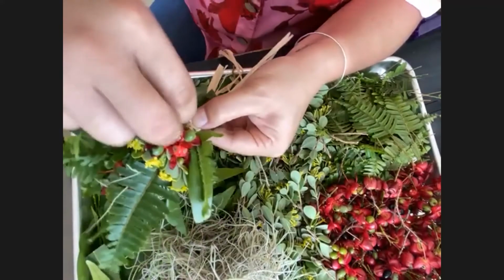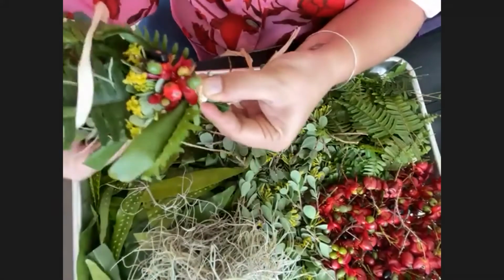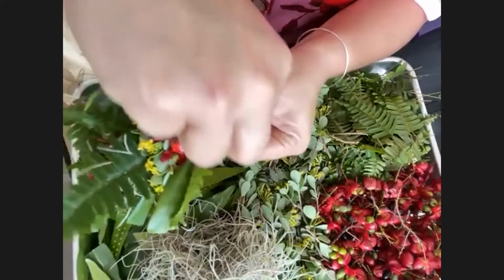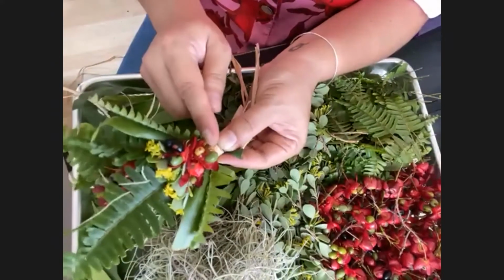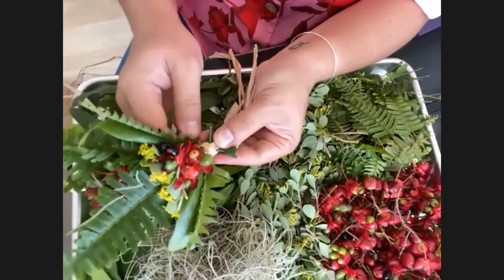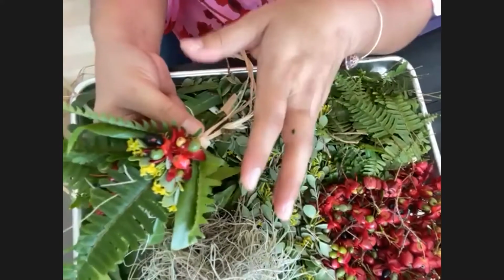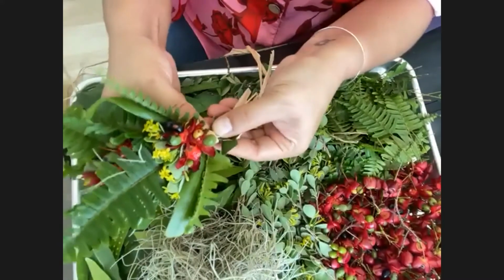Then what you want to do is wrap around, just like you're wrapping the string. The same thing that you've been doing this whole time, from the back to the front to the back again. And you're going to wrap over that merge. Okay, so right where your thumb is, you're going to be wrapping over that merge and sealing it in. I like to wrap when I merge. I like to do a triple wrap. This is the only time in my lei that I do a triple wrap. I do 3 wraps just because I want to make sure that it's merged and it's tight and it's sealed in.